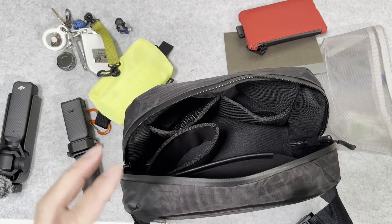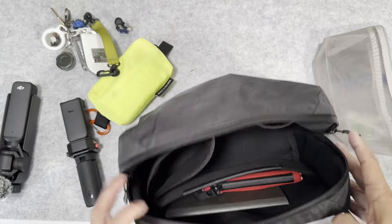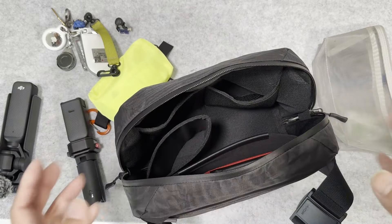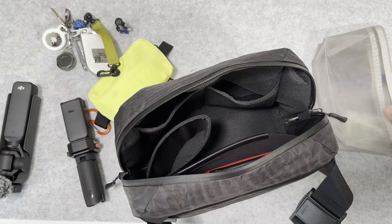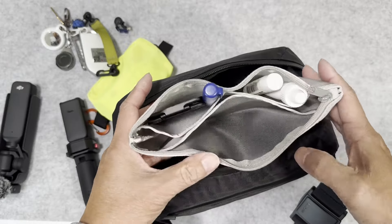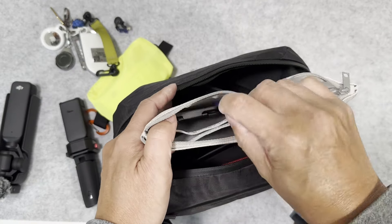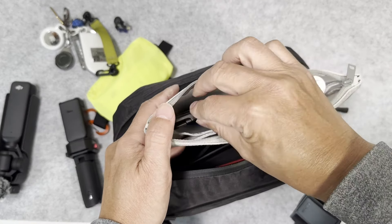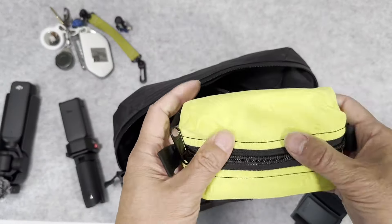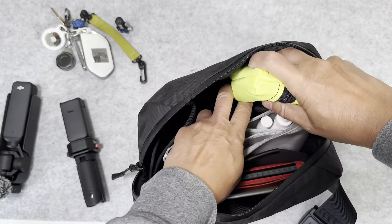The way I pack it is a little different. I have a wallet and a notebook in the back. I believe the back will fit an iPad mini, and it will definitely fit a Kindle. Because I'm a reviewer I tend to move my stuff between bags a lot, so I like to use an organizer — this one is from Muji. I have some frequently needed items in there: allergy items, a pen, a phone holder. I put all my essential medical stuff in a pouch, and that goes in the top pocket.